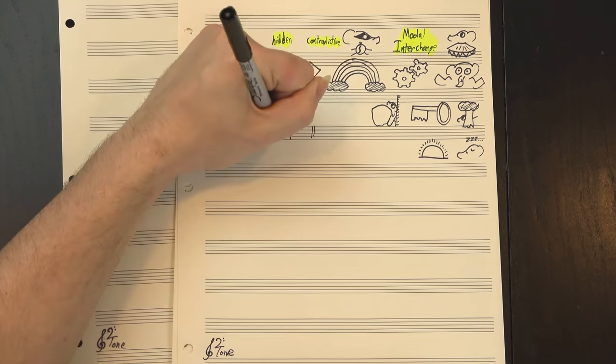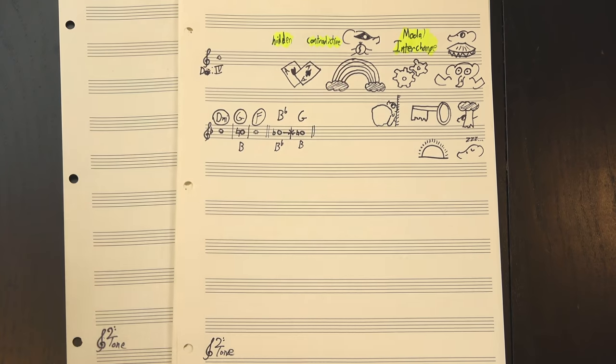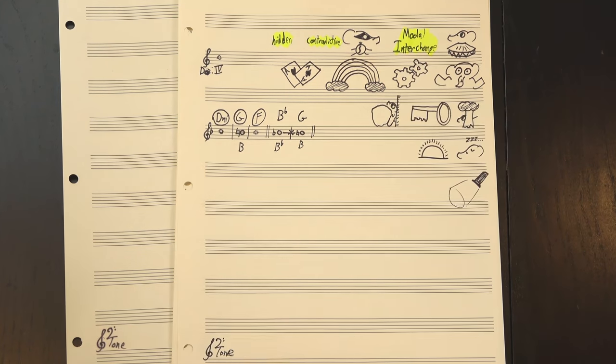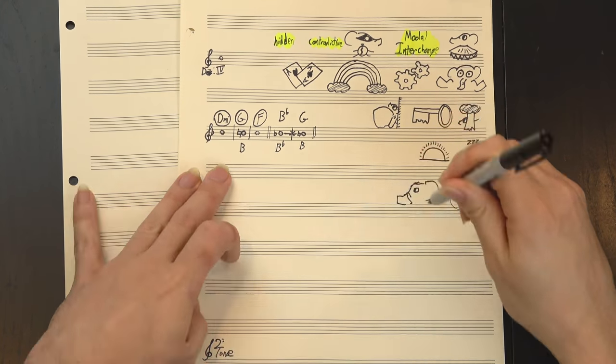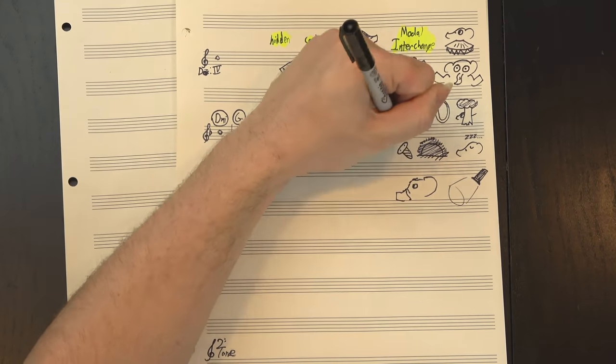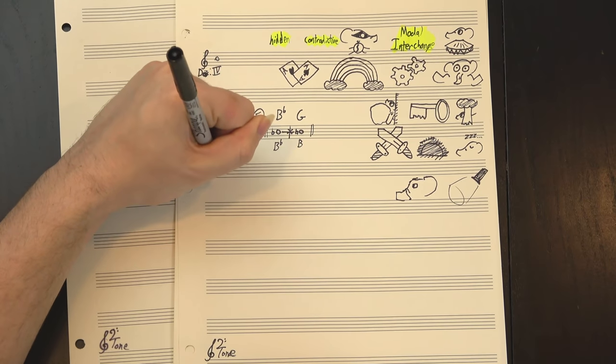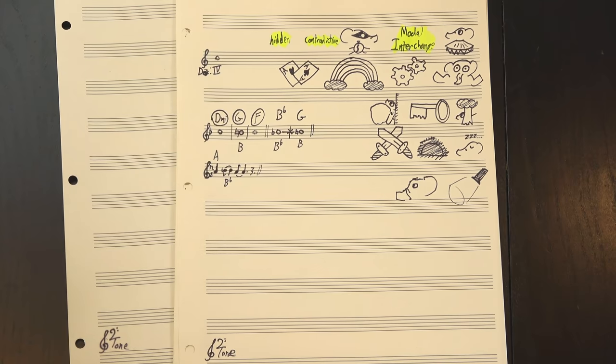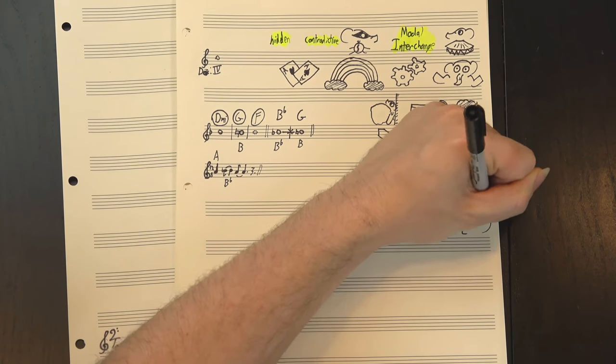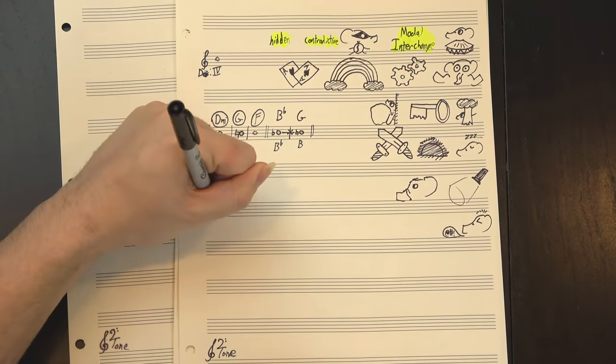In the pre-chorus, on the other hand, our G major is coming directly after the verses B flat major, which, as you might imagine, contains a B flat. This creates a contradiction that makes the borrowing stand out a lot more. It more clearly violates your expectations, making it feel less bright and more aggressive, and Harry makes sure to lean on another B flat in the melody over the A chord, so we still get that same sense of contradiction the second time through. Next comes the chorus.